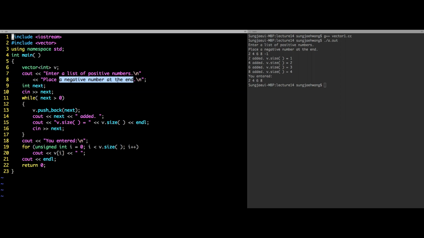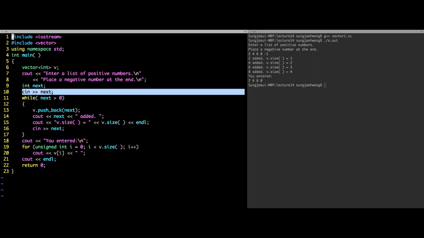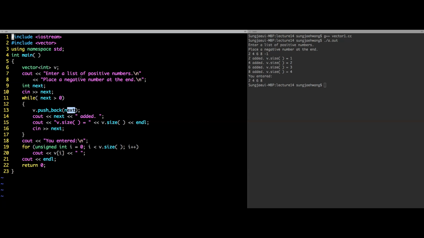And the program receives the user's first input in this line and adds the user input, which should be a positive number, to the vector using the push_back member function. You have to use push_back when you are adding new elements. You cannot use this one.